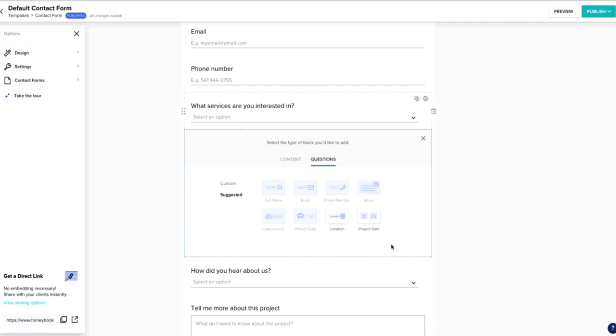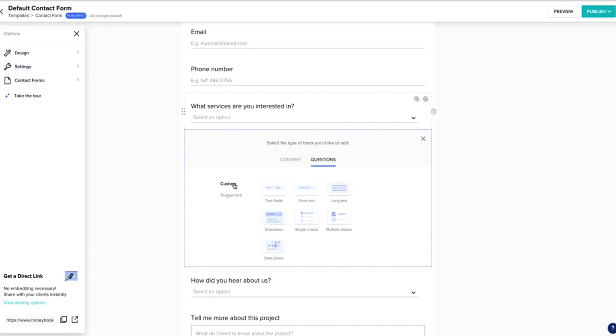If it makes sense for your business, I want you to include it because, again, that's going to be the real time save here and going to really help you make the most of the HoneyBook tools available. Okay, so it looks like I am actually using the majority of these that are relevant to me. Location is not relevant to me, and project date is not relevant for me, so I'm going to leave those two off, but everything else here is what I needed to include.